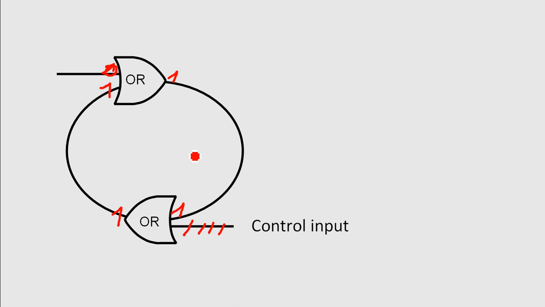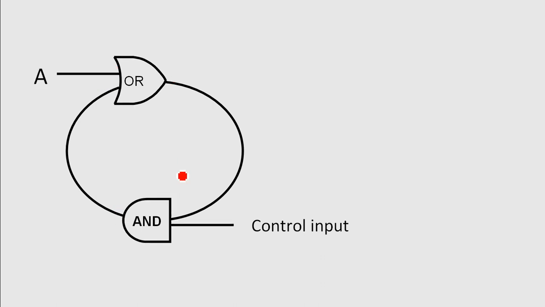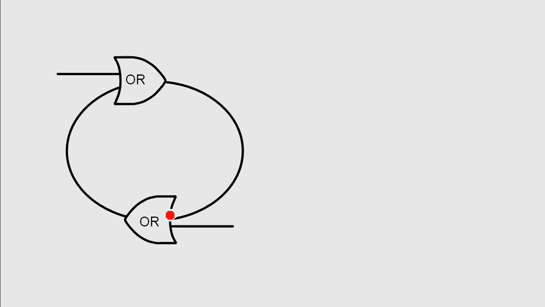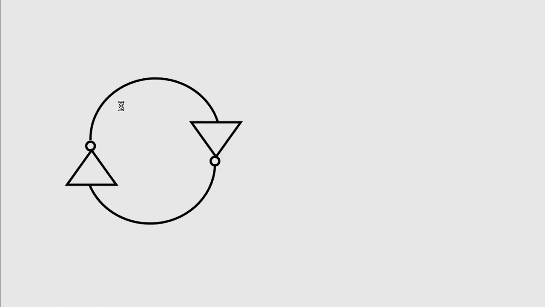So apparently this does not seem like the right direction. It might seem the right direction to use an AND gate instead. Unfortunately, this is also not the right direction. I leave it up to you to analyze this circuit and find its flaws. Instead, we want to go back to this one that apparently did not do well. Let's just keep this in mind for a second. Remember the ORs, okay?